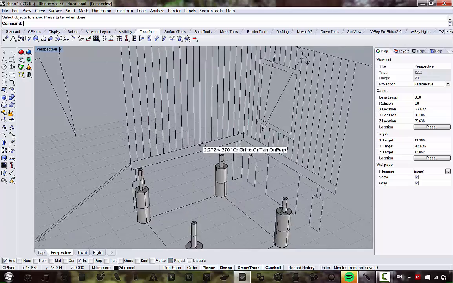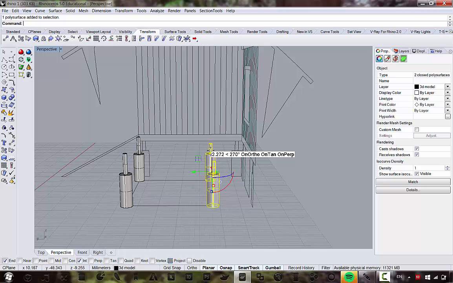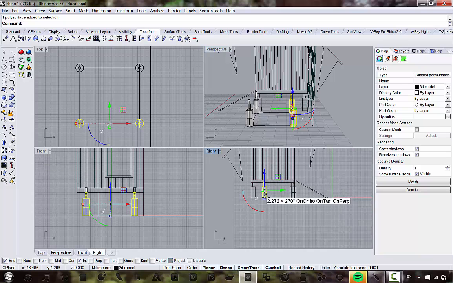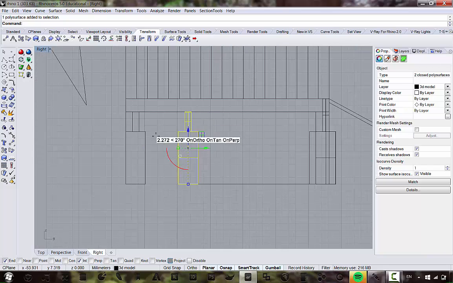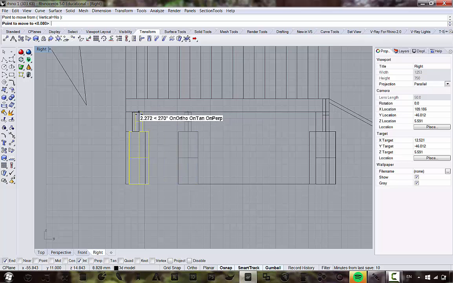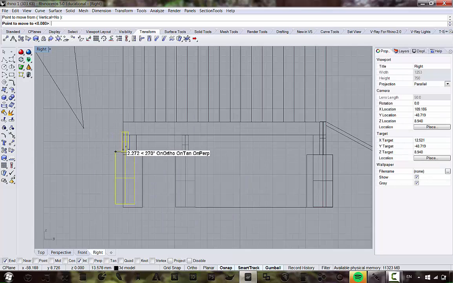Now our drawings are not lining up, but that's okay, because we can simply grab these two piles right here, and we can move them over in our right view. If I have all the snaps off or whatever, and I'm just moving like this. So let's go the end here to the, well, here, let's go the end there to the end there.